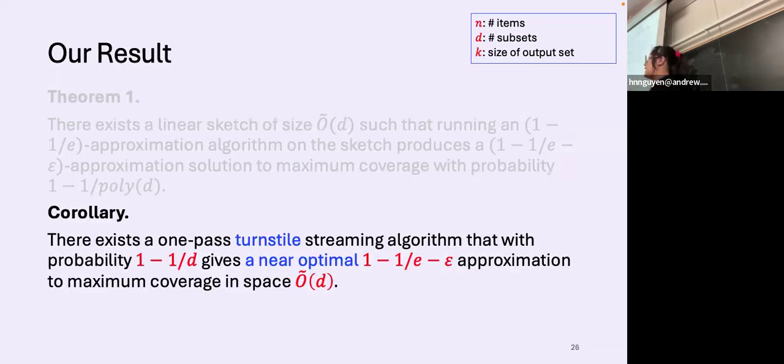Any questions before I start to get into the actual technical stuff? Yeah. Is there maybe an epsilon factor hidden in the size of the sketch? Oh, yes, I forgot to mention that. In the results page, as I said, this is going to be d over epsilon to the third. I should have mentioned this, but I will start suppressing epsilon terms just so it's not super cluttered, but yes, there's an epsilon to the third there.